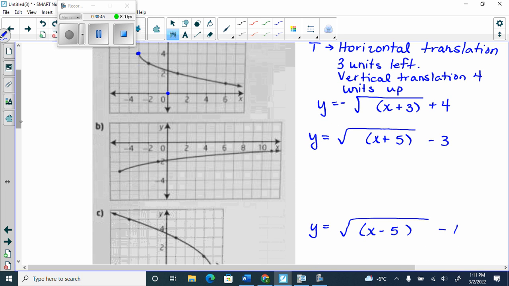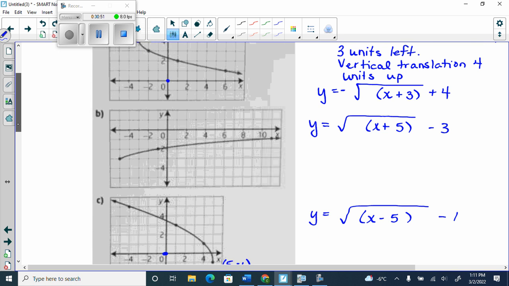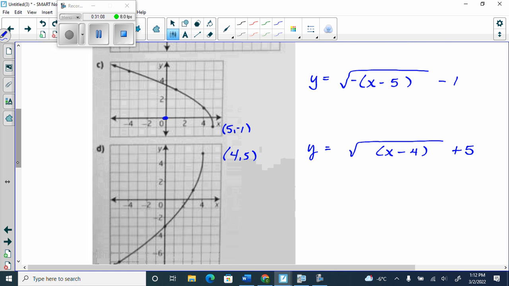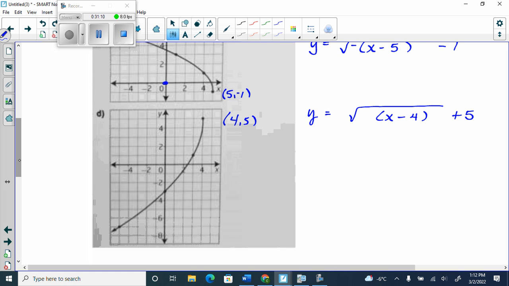Is this one up and to the right? Yeah. So are there any reflections? No. Up and to the right, no reflections. This one is up, but it's to the left. It's supposed to be up and to the right, it's now to the left. Where did I reflect on? The y-axis, which means the negative is with the x. Is this up and to the right? No, it's actually the complete opposite. It's down and to the left. So they're both negative.